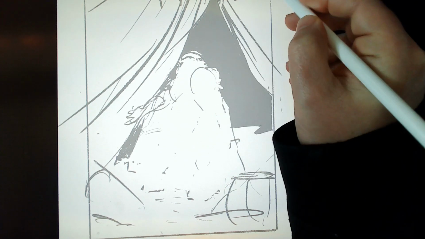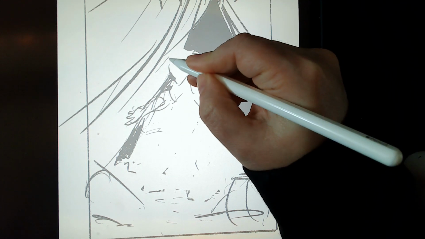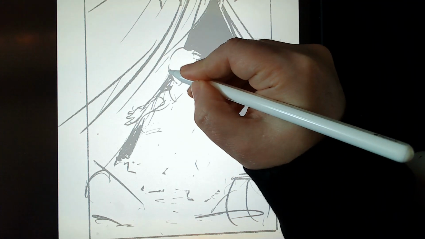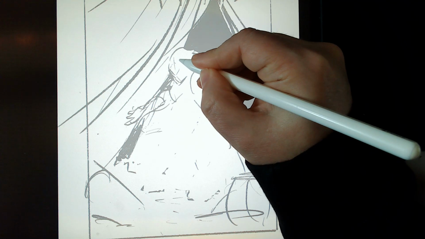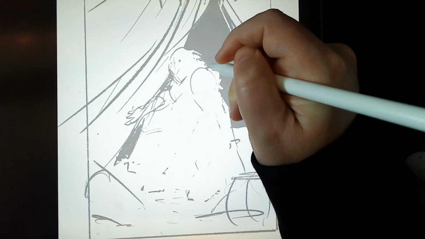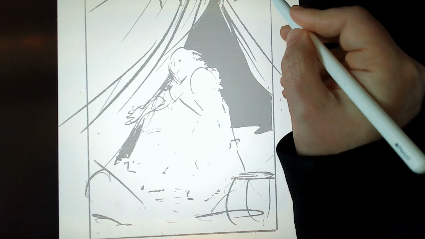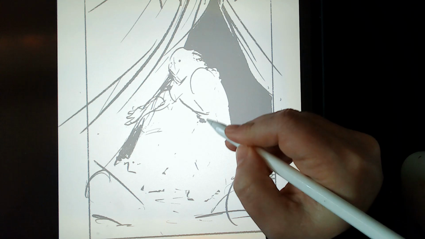What if we turn the body a little bit and brought the head in? And the body back like he's leaning forward.